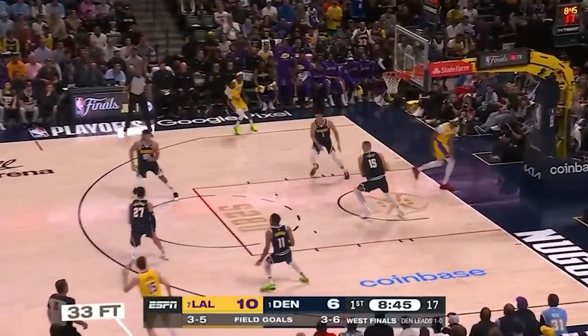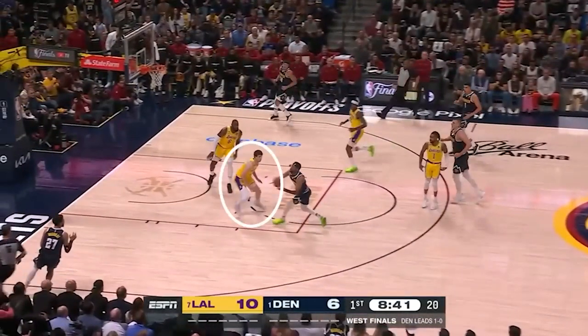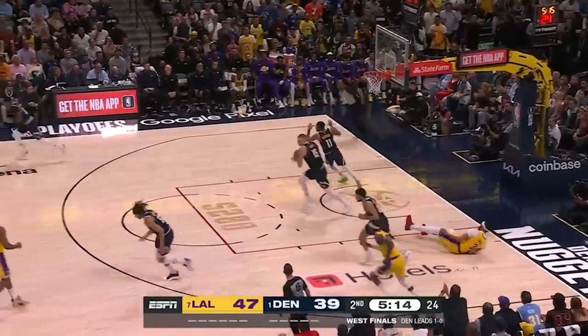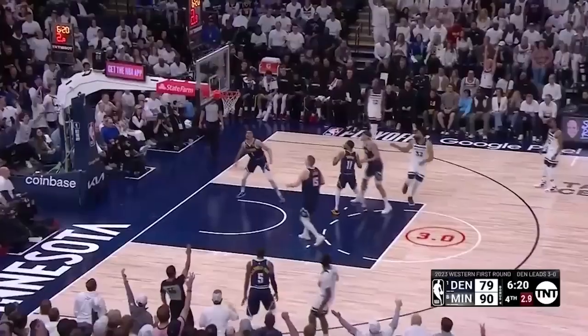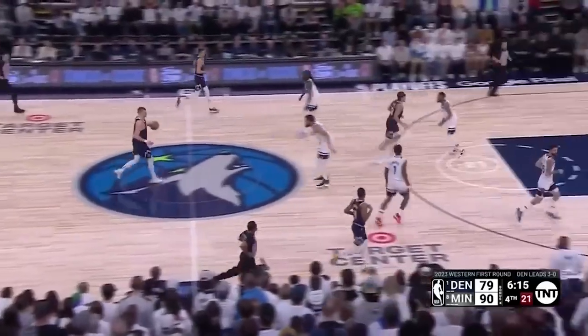Jokic here notices that there isn't an easy advantage pass where you can try to trick the defense, so he just makes a simple pass ahead to Brown, who drives, forcing Reeves to help, and kicks for the Jamal Murray corner three. Love getting the ball to Brown in transition for the Nuggets, where he's able to attack space early, take that space, and then find shooters in the corner. He's been great in transition at that. Attacking a team that is not set yet leads to chaotic opportunities for the Denver Nuggets offense.